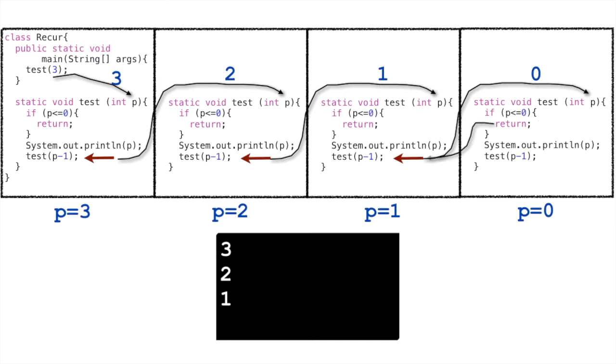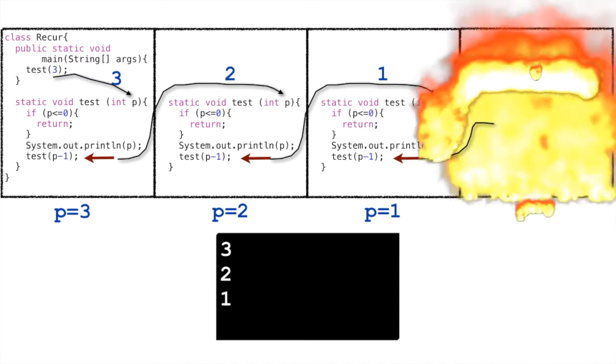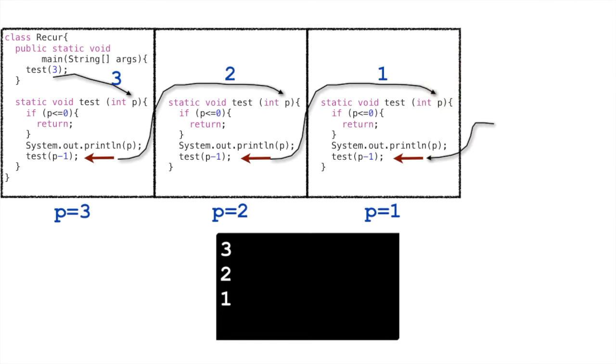With a return statement, the execution always returns to the caller method right after the line where we left it. After returning, the method we have returned from is not accessible anymore. Now notice that we are at the end of the method with p equals 1. We do not have anything else to do in this method. Therefore, we return back to its caller method. Again, when we return, the method we have returned from is not accessible anymore.